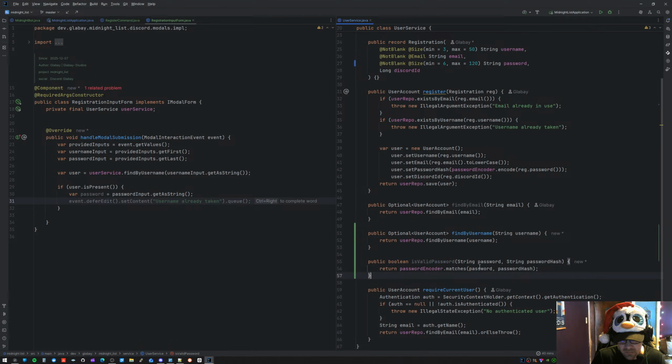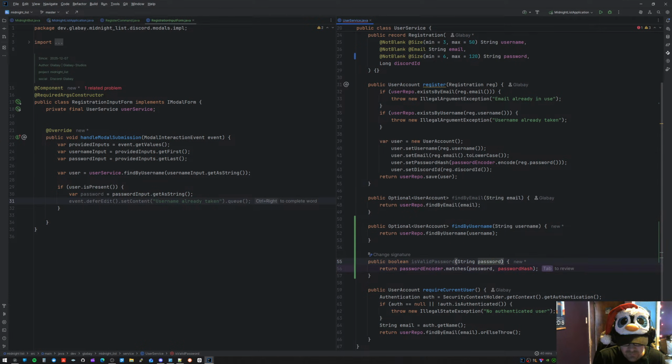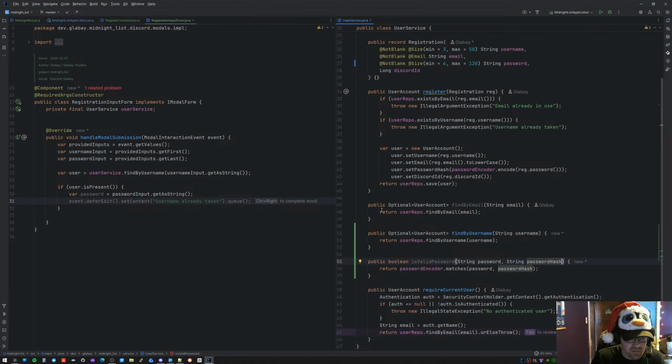Is valid password. Yeah, I suppose I'll do that. And I'll come in here and we'll say if user service dot valid password.